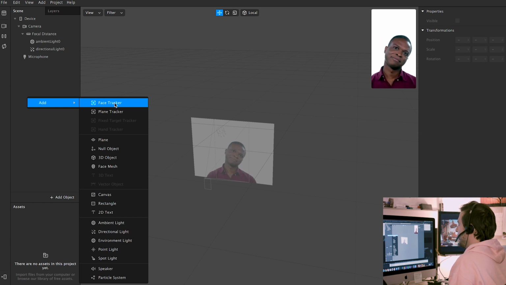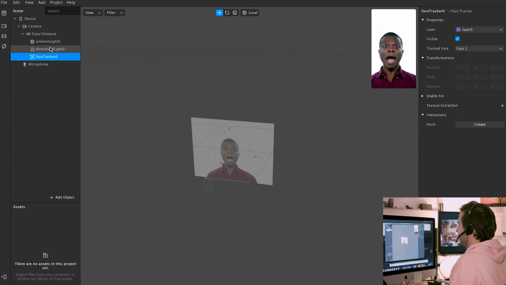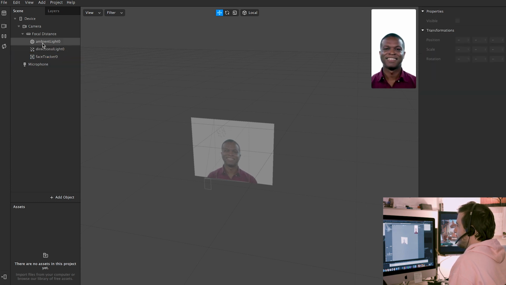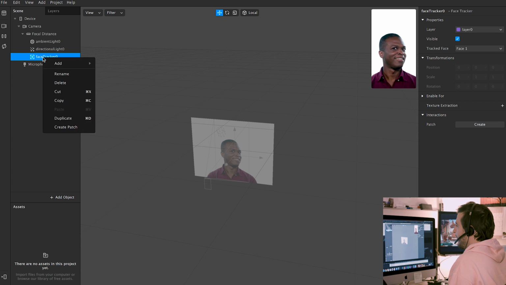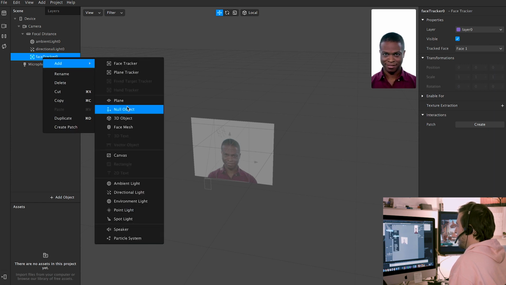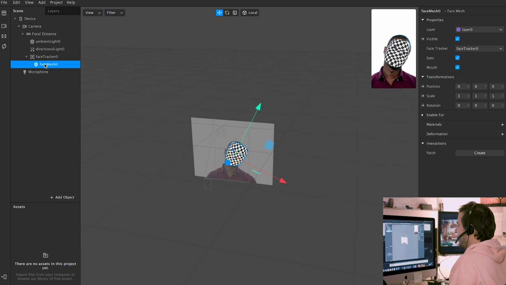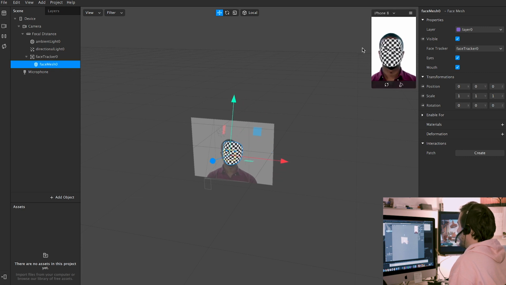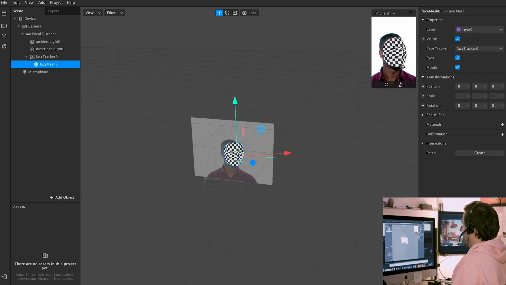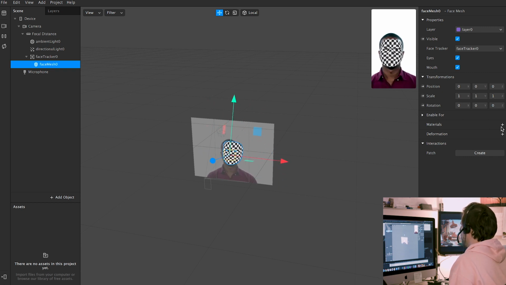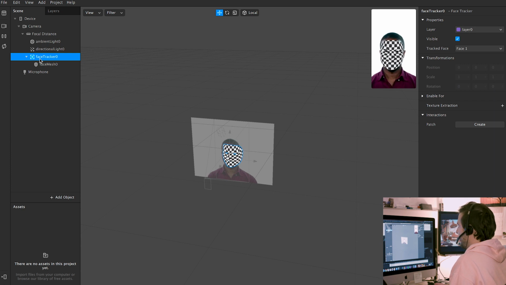If you wanted to do a mask or something like that, you just select the face tracker here, and you see how it's parented under the camera. So you want to select the face tracker to parent the next thing, and you'll do a 3D mesh, which is parented now. And you'll see really quickly, as I mentioned in my blog post, which you may or may not have seen, you already have a checkerboarded face mask, which is totally awesome. And you have the option for materials and deformation down here. That's how you'll do the squishy faces through the deformation. I don't think we're gonna need those.